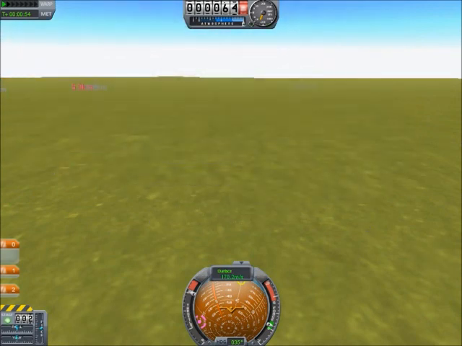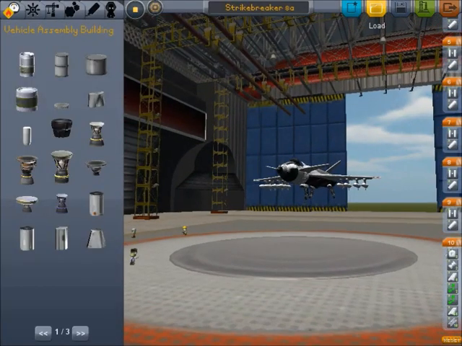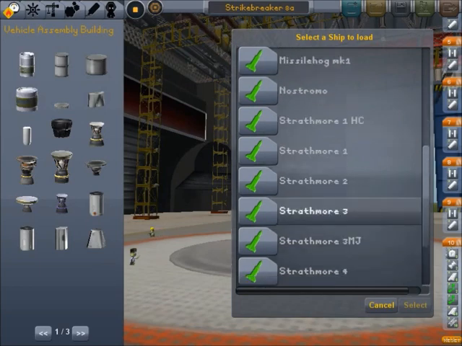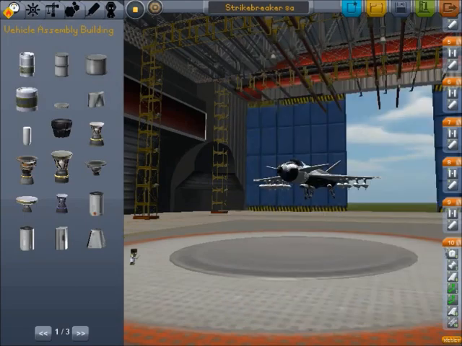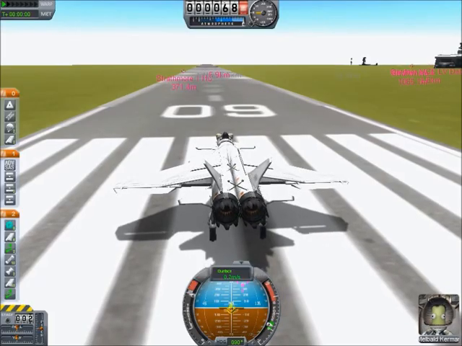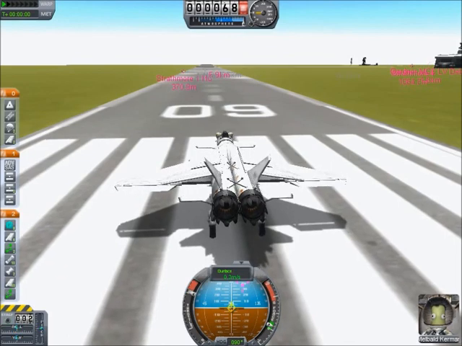You know, I suddenly suck at flying my planes. Maybe it's because I'm recording. Oh well, let's step it up another notch. Since I keep failing, let's go to a harder vehicle. That makes sense. There we go. The Strathmore. Last time I flew this thing, it was easy. Let's hope that holds true.